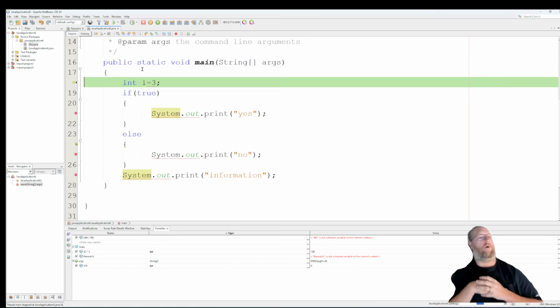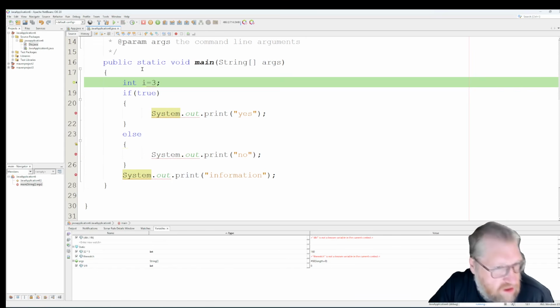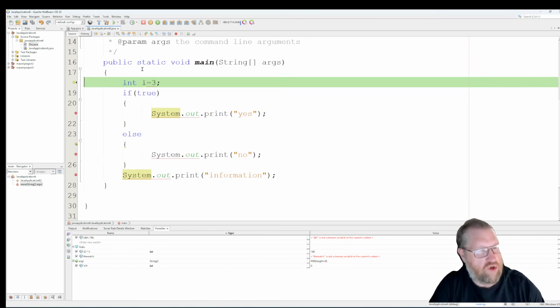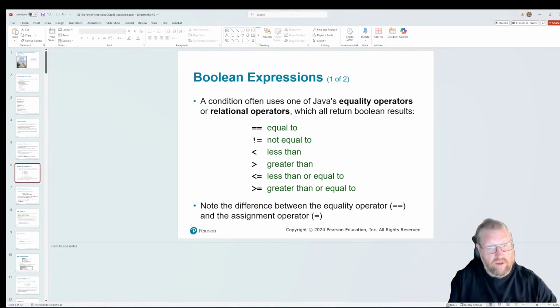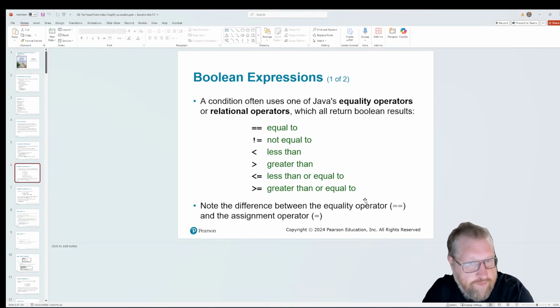Okay, so remember, an if statement just cares about something being true or false within these parentheses. That's all it cares about. And no matter what we put in between these parentheses, it's always going to be evaluated as a true or false because we're going to use what's called an expression in those parentheses. That's these guys.